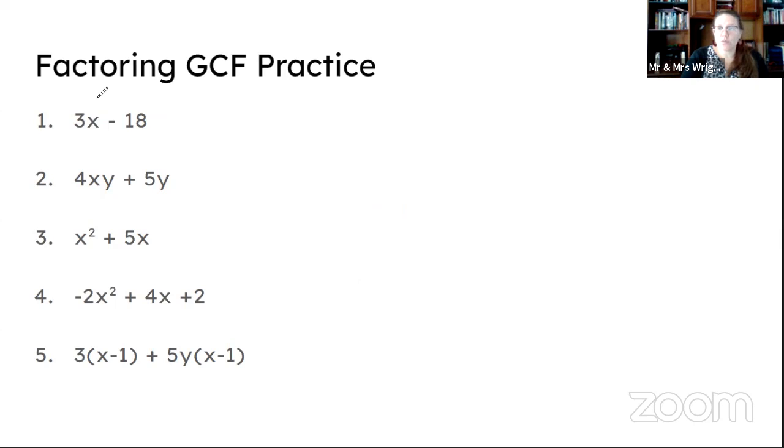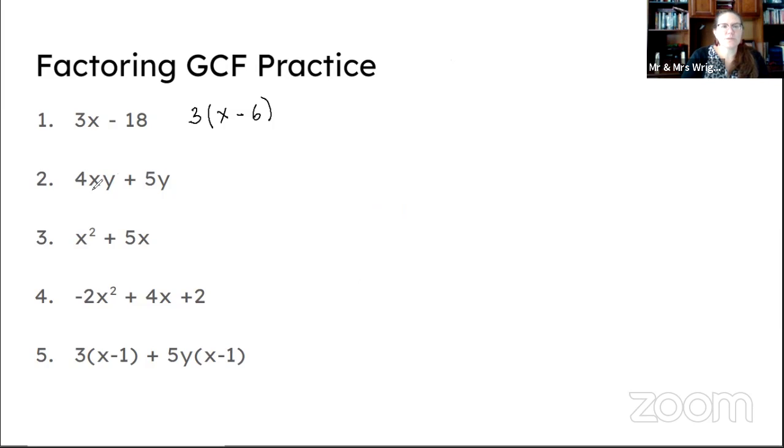Well, in order to check that, I want you to use your calculator. We know 3 divided by 3 is 1, but what about this negative 18 here? Negative 18, so let's do 18 divided by 3. Okay, that's 6. So it looks like 3 divides in evenly from 18. So we can say that 3 is a common factor. 3x divided by 3 is simply x. And then negative 18 divided by 3, that was my negative 6. And so the factored version of this expanded form is 3 times x minus 6. 3 is one factor, x minus 6 is the second.